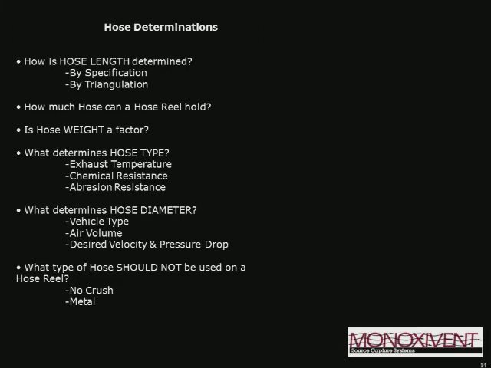Now, what type of hose should not be used on a hose reel or even an overhead system? No crush, certainly, because it would collapse on the drum. Metal hose, you can't use a metal hose on a hose reel because it doesn't have the bending radius. So let's just talk about an overhead system. You could use no crush hose on the lowest section of an overhead system if in fact it's going to be dragged on the ground. You could even do that on a hose reel as long as it's the end of it and it's not going to be wrapped around the drum. Metal hose, technically you could use metal hose on an overhead system, certainly not on a hose reel, but it's not recommended because, again, it just doesn't have a very good bending radius.